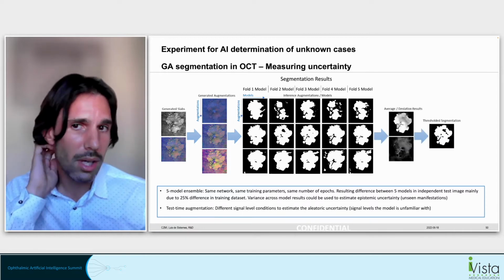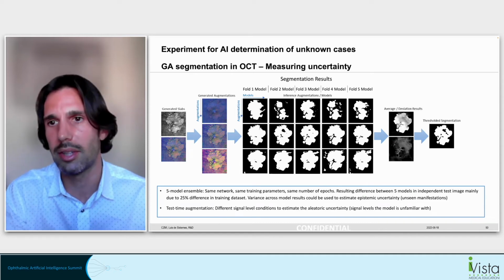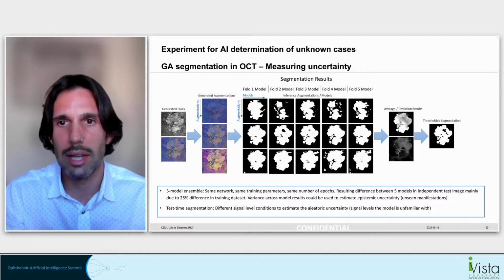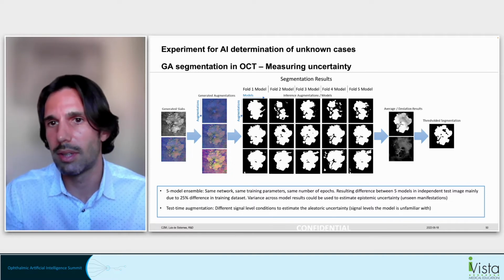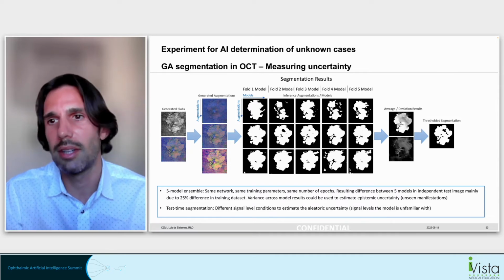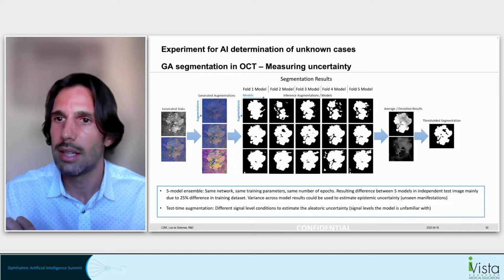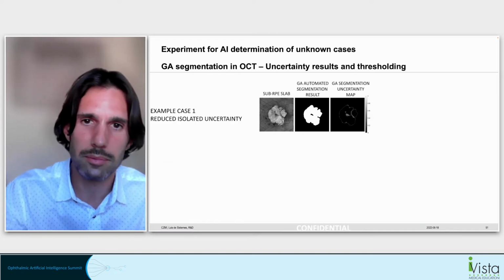We put all this together, and we can have an average of all of these results, and the standard deviation of the results. From the average, we can threshold, or outline, the predicted geographic atrophy location, and that's our segmentation result. The standard deviation gives us an idea of uncertainty, of what data the model has never seen, in terms of the data population and in terms of the different intensity levels of our data.